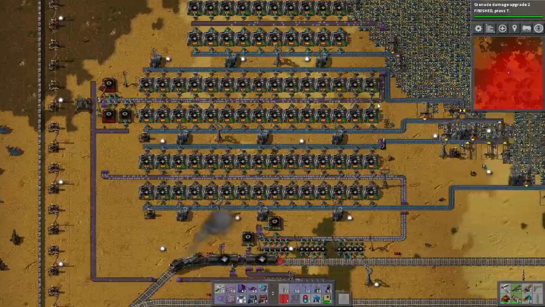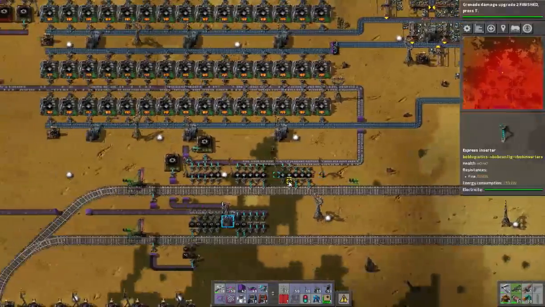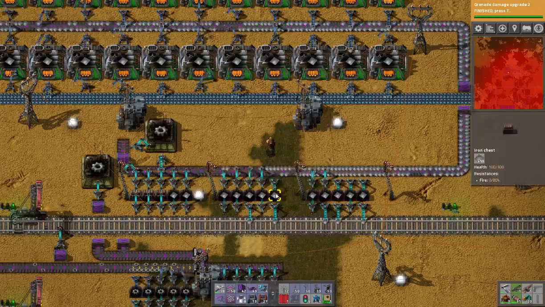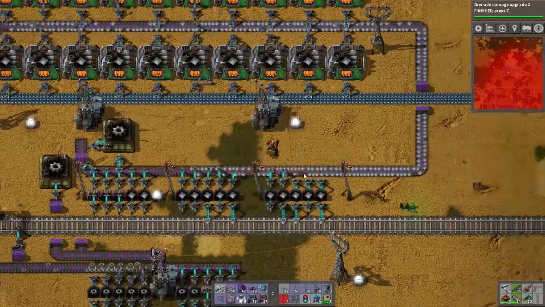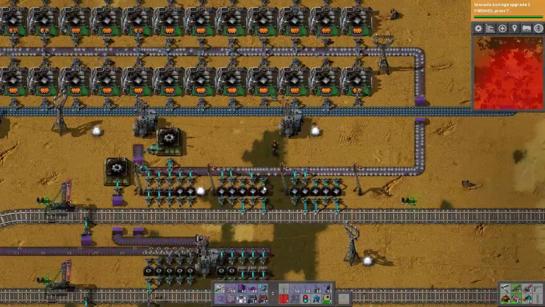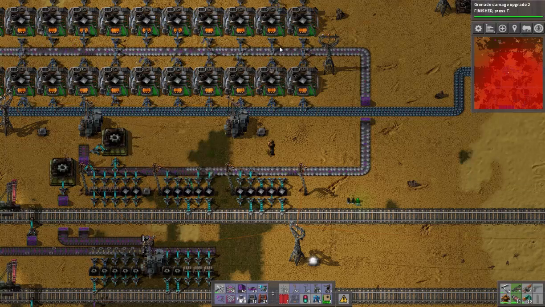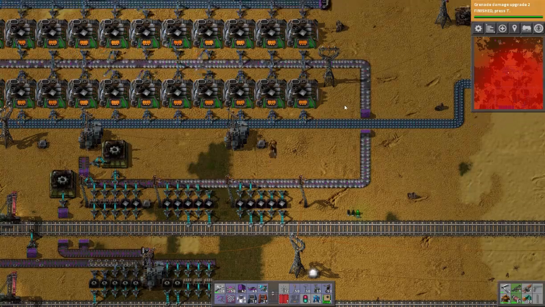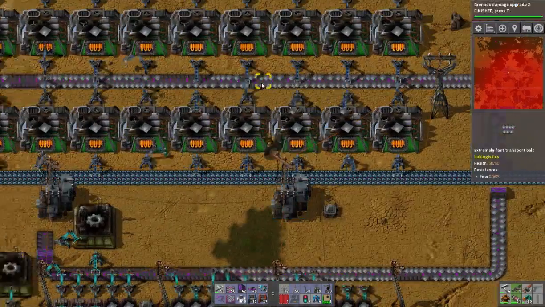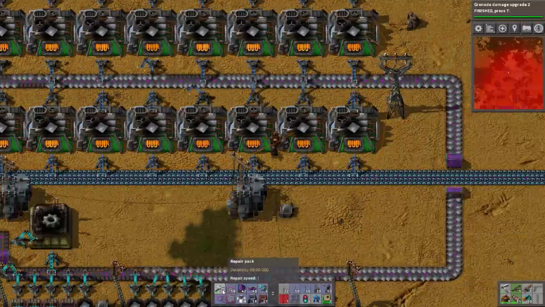But now we've got way more iron coming through. Another 20 smelters worth of iron. Hopefully we'll get some that make it this far. As these chests fill up, they should do it pretty fast, just because now we've got just about a full belt of iron coming through. And speaking of that, we've got a few here that are not putting out fast enough.